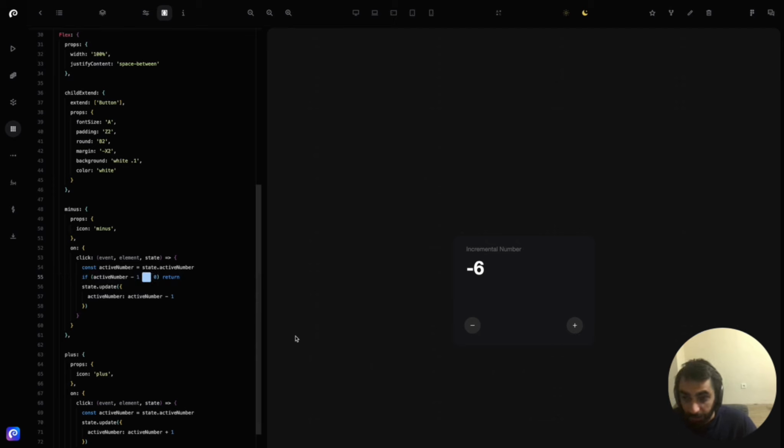So let's make it this way, not equal to 0, but if the current number minus 1 is less than 1, let's not execute this one. So if we get 2, 1, and if this is less than 1, let's prevent. Or we could also have 0 if we want to stick to the 0.